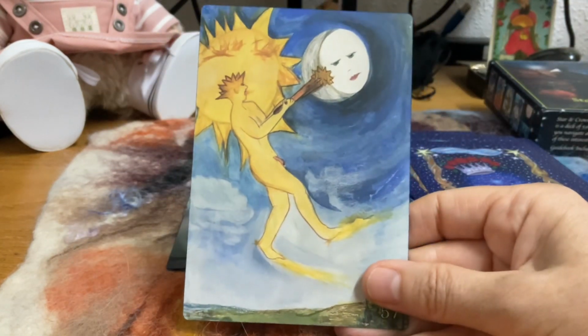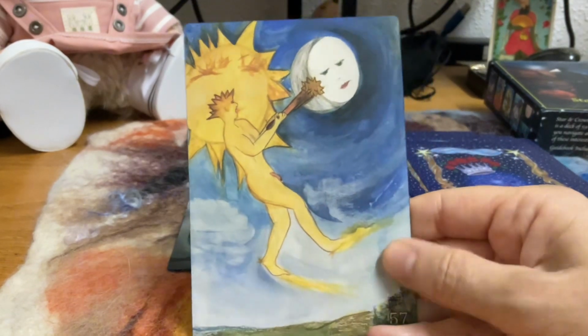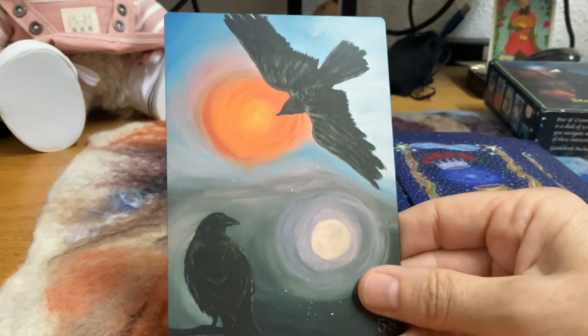This is Chasing the Moon by Kristin Morrill, and it's about an argument between the sun and the moon, which is quite a nice story as well. But this one, Hugin and Munin, Thought and Memory by Cheryl Fair.